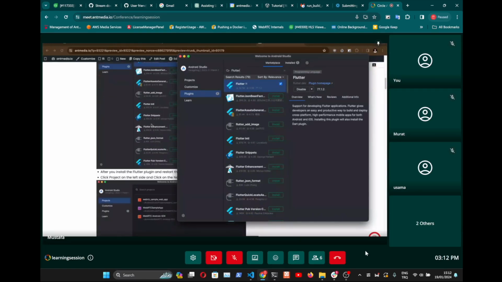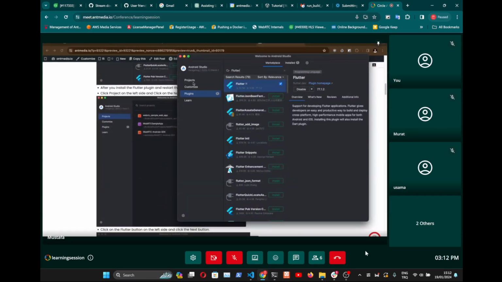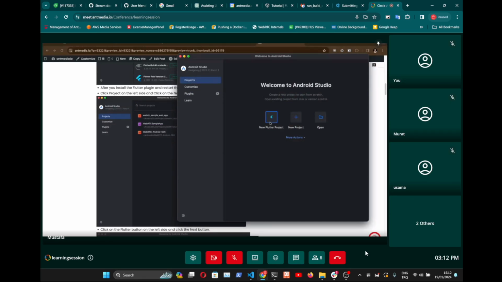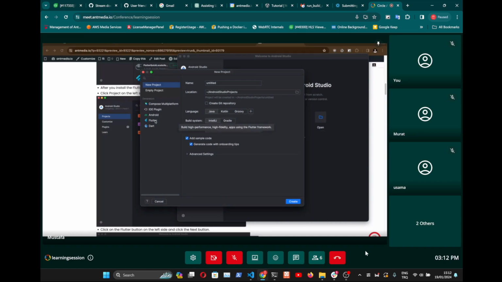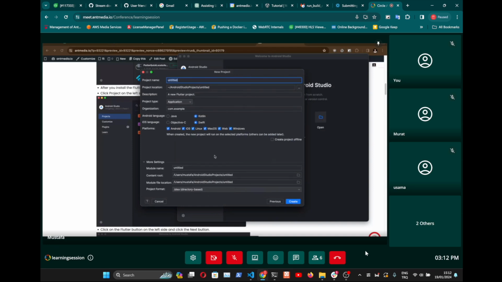Okay, and the next step is to open the project section. Click on create new Flutter project. Because I opened it before, it directly opens the Flutter section, but if you make a fresh install, you will see this page. Instead of this one, you should choose Flutter and click on the next button. And this is how project initialization looks.